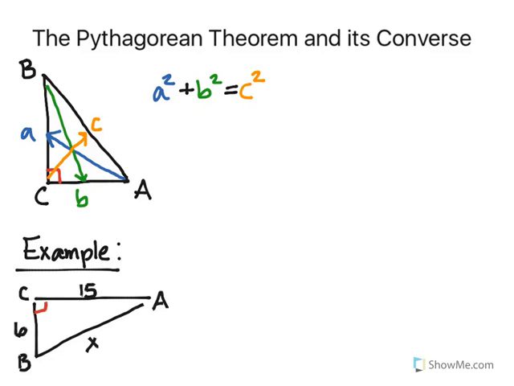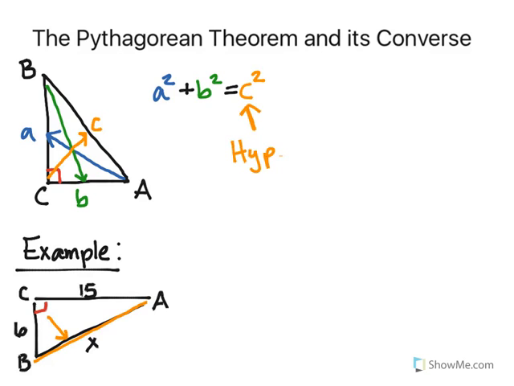It's actually the hypotenuse that we're looking for, and this is what's also really important about the Pythagorean theorem. Whatever your C is has to be the hypotenuse. It cannot be anything else. A and B represent the legs of your triangle, and A and B can be in any order. That's okay, but you must have it equal to the hypotenuse being squared. So when you take a look down here in this picture, the side that's opposite your right angle, regardless of the letter choices that you have for your vertices, is always going to be the hypotenuse. So our x is going to be where the C is in the Pythagorean theorem.